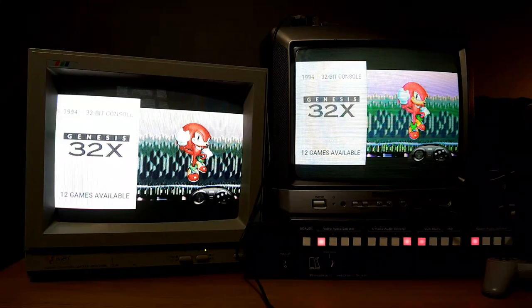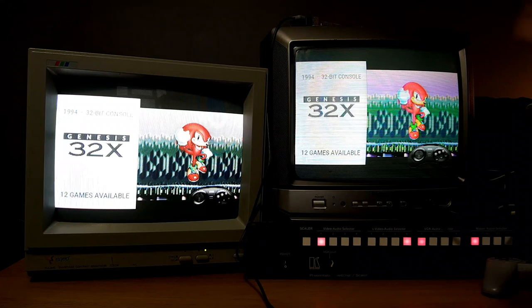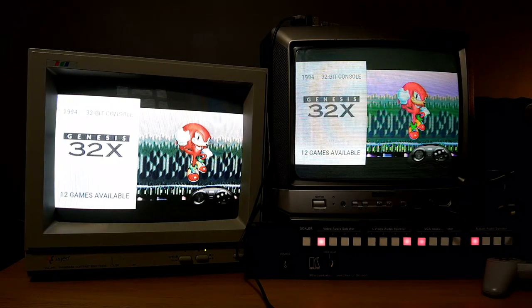Hello and welcome to Retro Tech 100. Here's a video just to show you that you can play RetroPie on an old CRT. I've got two here just to see picture quality, and just because I could, you know, run it on two monitors using this switch I've got at the bottom. But that's not my point.